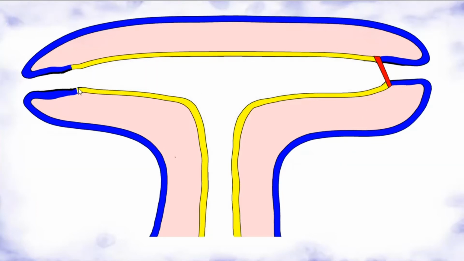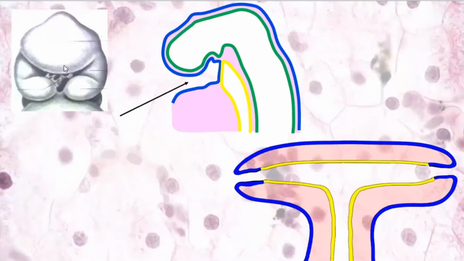Here we can see broken oropharyngeal membrane, and then later cloacal membrane also is broken, and we can see complete digestive tube, which is composed of ectodermal and endodermal parts. And here we can see embryonic oral cavity. It's simply opening or pit inside the face of embryo, in the middle of the face of embryo, and it's called stomodeum. So let's look how embryonic face is developed.